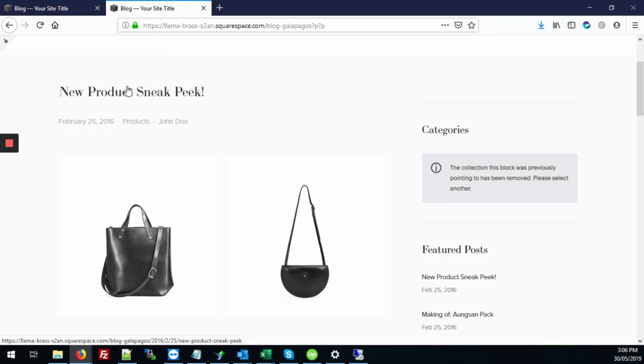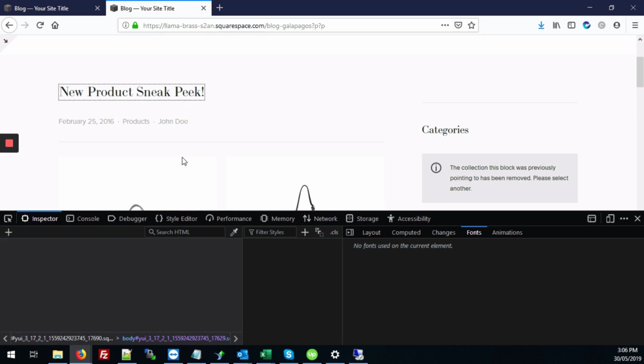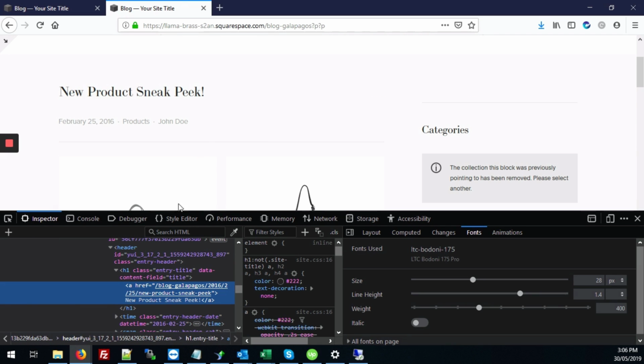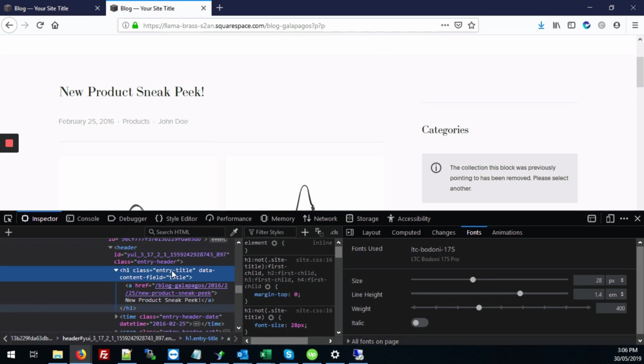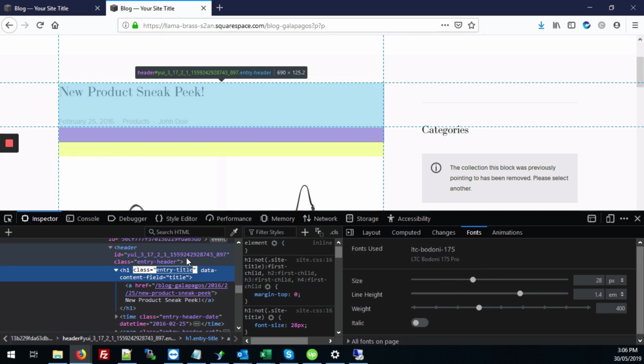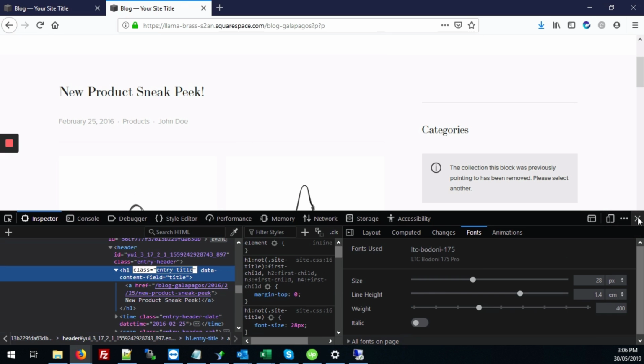check the class of the heading. If you already know what it is for your template, you can skip this step, but if you don't know what the class is, it's best to check it. So you right click on the heading and go to inspect element. And here we have our H1 tag, and it has a class called entry-title. You can double click on the class name, hit Control C, and it might be different for another template. You can close this.